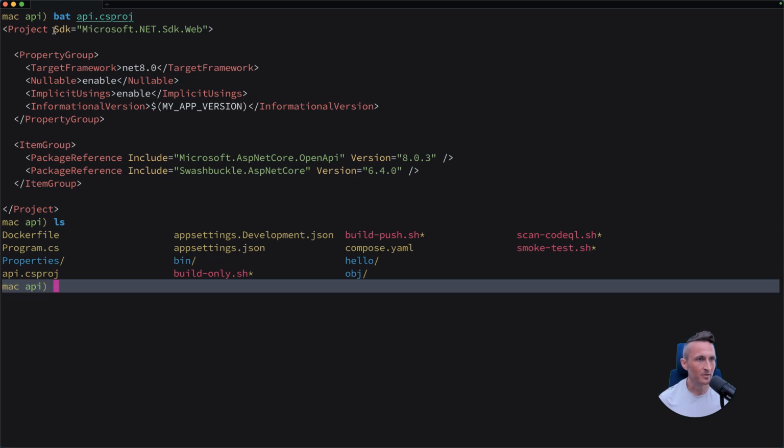Well, it turns out that's where this SDK attribute comes from in the project element. This specifies that I want to use an SDK called the Web SDK. So what exactly is that? Well, it turns out it's a set of targets and properties for the build system, msbuild, that imports a bunch of defaults, for example, how to include various files to compile into the application. And that might all seem like magic, the convention of including files and then compiling things for you. And it is magic unless you look under the hood.